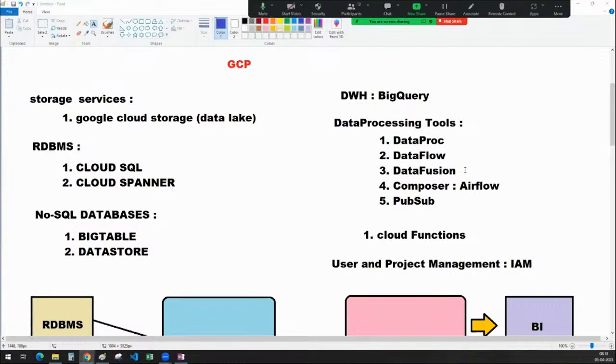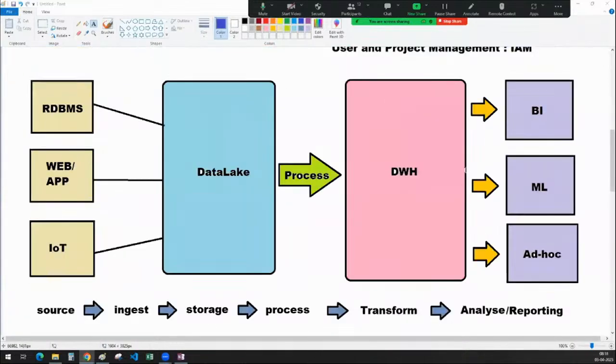Our aim in the course is to get development skills as well as architecture points, because architecture is also very important. Every data engineer should go into data architecture and machine learning solutions.